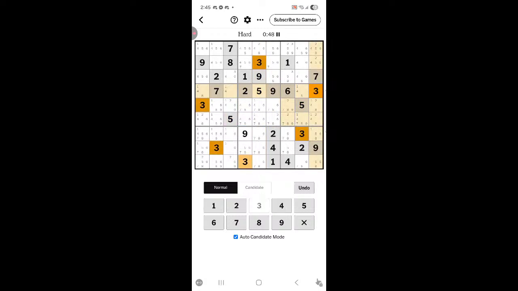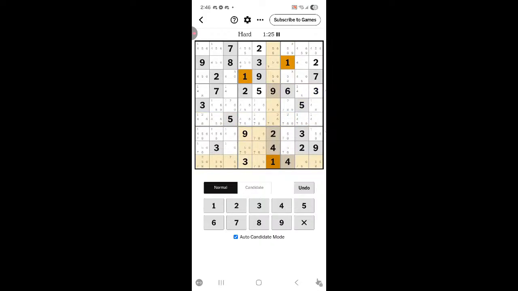3 over here. Okay. A bunch of numbers leading up to a 2 here. There's another 2, leaving this 2 pair unknown, but that's fine.